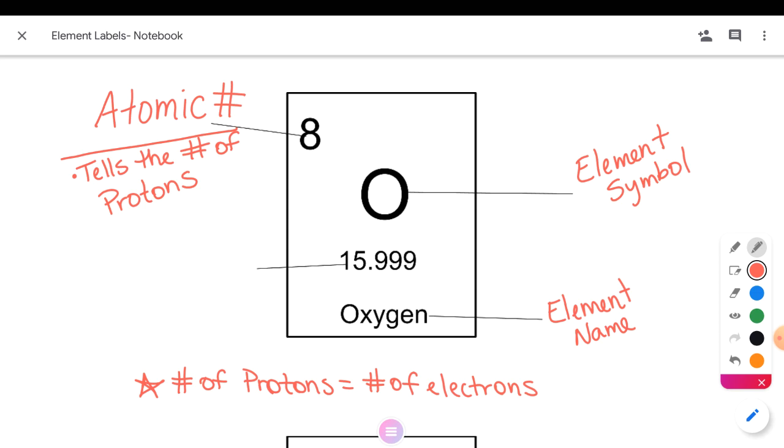What number is the isotope for? We don't talk about that here, okay? But what number have we not mentioned yet? Abby? The 15. Yeah, the 15.99999. That is called the atomic mass. Atomic mass. And then draw a line because we're going to say a little bit more about atomic mass.